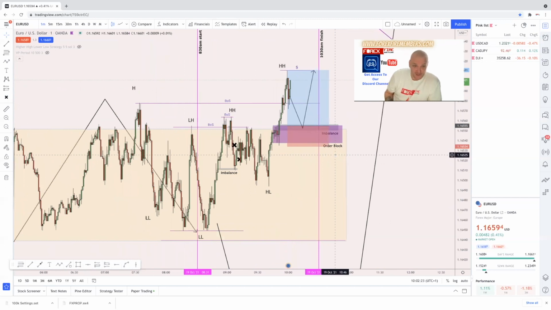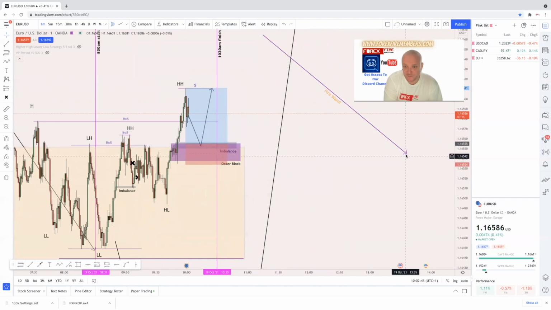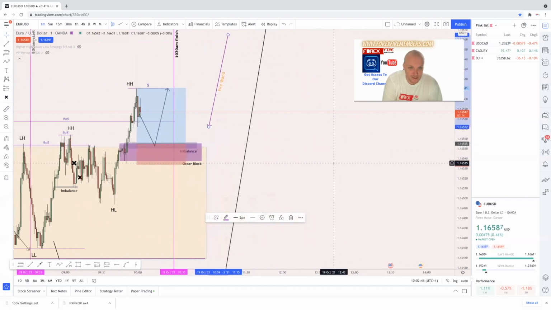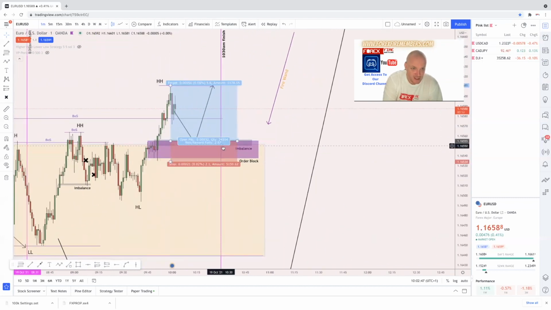Again, unfortunately, it looks as if we've been caught in the range from what it was yesterday. We've been caught in a mid-range, there hasn't been a definitive trend of continuation down or continuation up, which makes it harder for this style and strategy to trade from. However, we may be lucky. We may be able to get in a trade at the end of the session. We broke out of the range, most certainly.